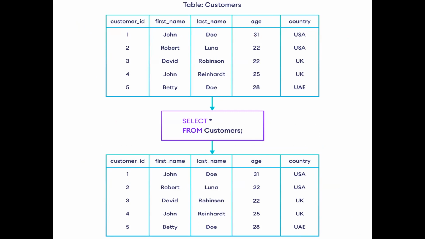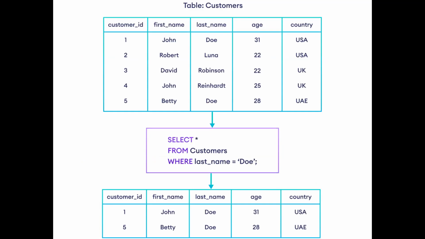The where clause is where you put the condition. We say let the last name be Doe. So how many people in those tables have their last name Doe? You can see we have John and Betty, which means that it will display all those columns, but it will only pick the records of John Doe and Betty Doe, because the where clause states that you only pick those records where their last name is Doe.